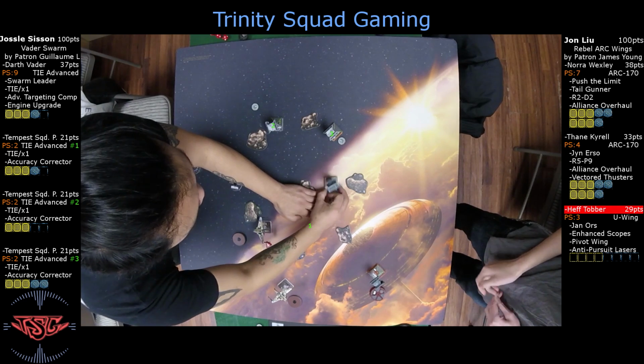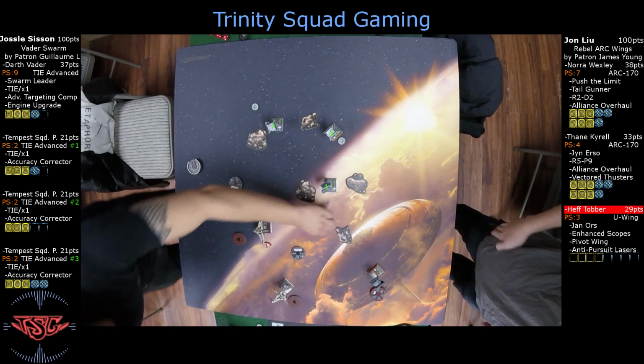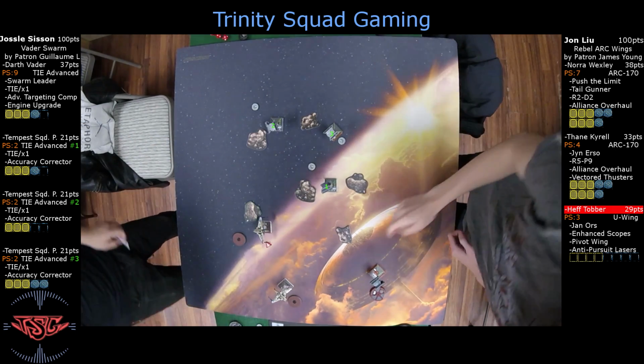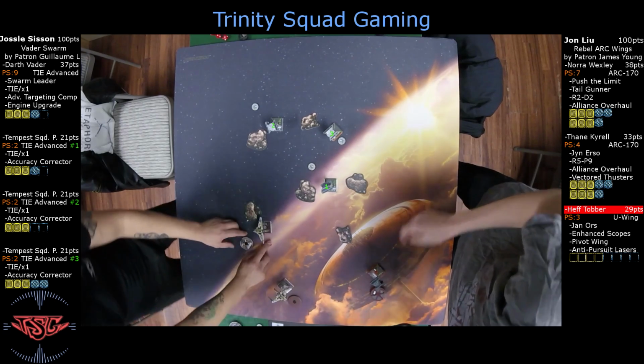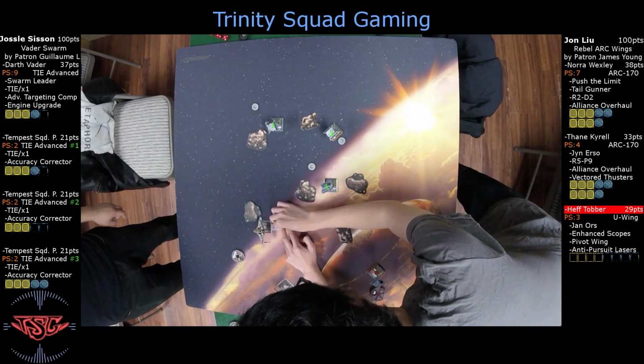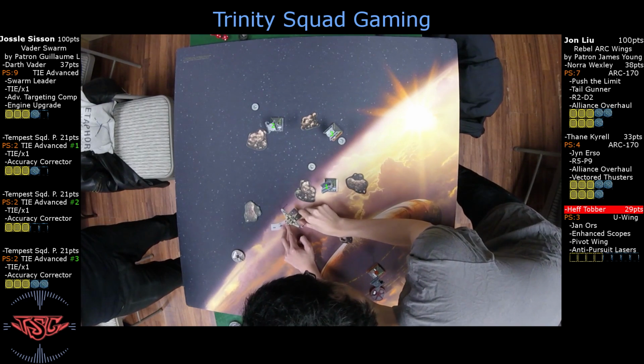Oh, no, I agree with spending the target lock because you had no focus. Spending the lock is a 50-50, and I would take that anytime because there's no downside to it here. Yeah. Because you're probably just going to do a green and push the limit again. Or maybe you didn't even push the limit, you just target locked and that was it. Because I don't see a stress token over there. I believe I just locked.